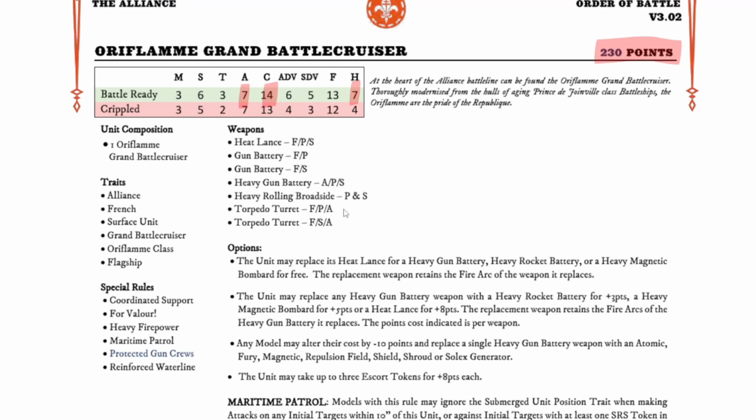And in those late stages of the game, where you're quite often finding a crippled ship fighting against another crippled ship, especially with flagships, this might just be enough to come out on top. And yep, it's one that you could consider as well to put on in your anvil sort of setup when you've got something else in reserve. So the Oriflamme Grand Battlecruiser definitely gets a big thumbs up from me. I can't wait to experiment with this one.